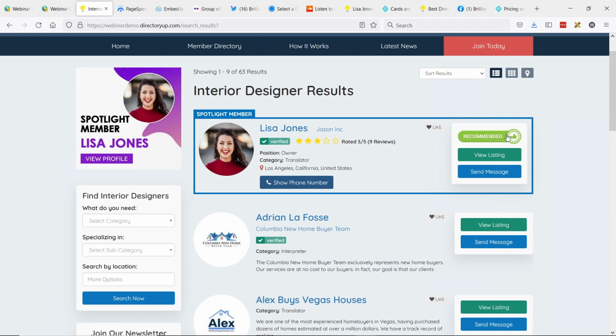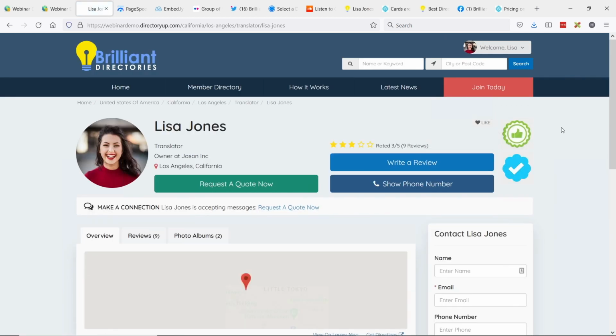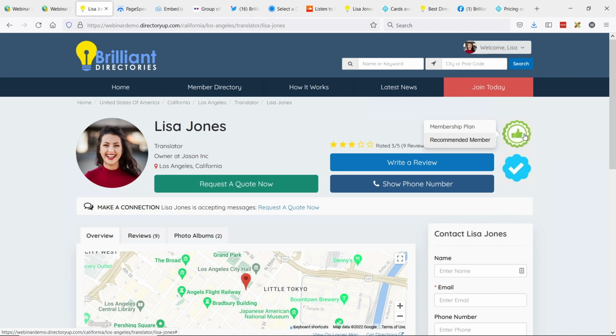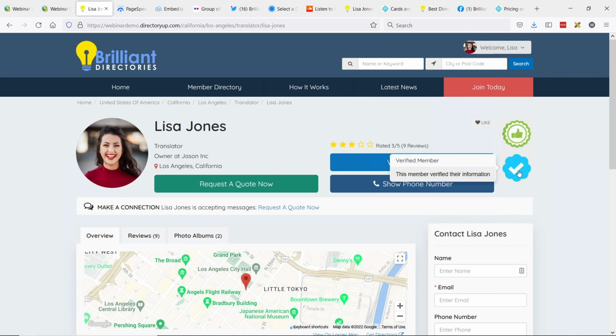We can see here we added a badge. It says recommended. You could probably choose better art than I've selected here for an image, something tasteful that matches your branding. Maybe you have an icon pack that's matching your branding's color set and tone and all that stuff. But we can see here this member shows a recommended badge. If we click into their profile, we can see other badges here. This is the membership plan badge, so they get this thumb here. And we've also verified this member, and we've added a special icon that designates members who are verified.